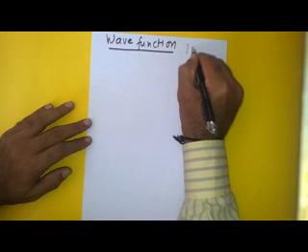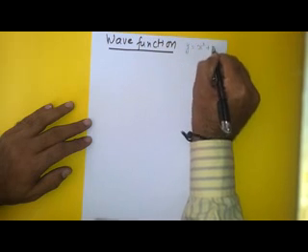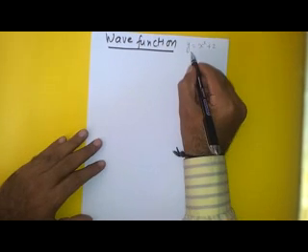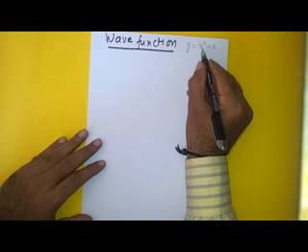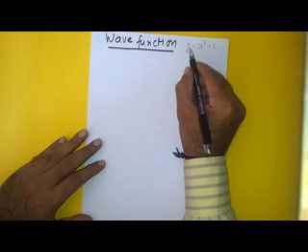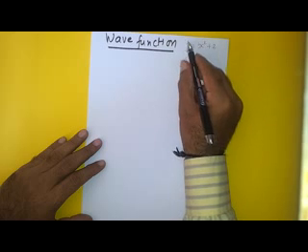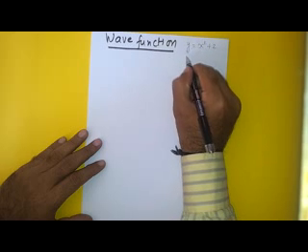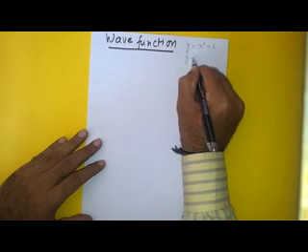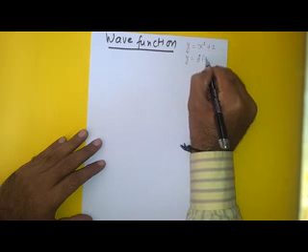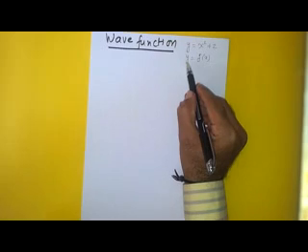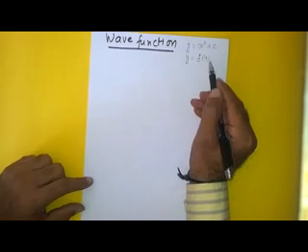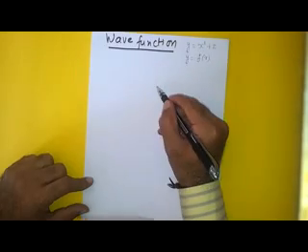Let us say we have an equation y is equal to x square plus 2. In this case, as we keep on changing the value of x, the value of y will change. In other words, y depends upon x. In such a case, we represent this by y is equal to f(x), where f stands for function. So we say y is a function of x, meaning the value of y depends upon x.